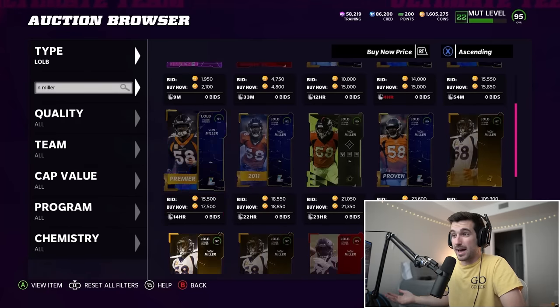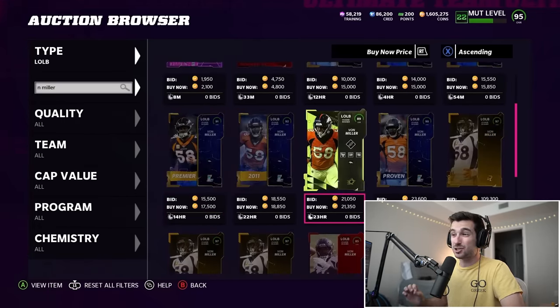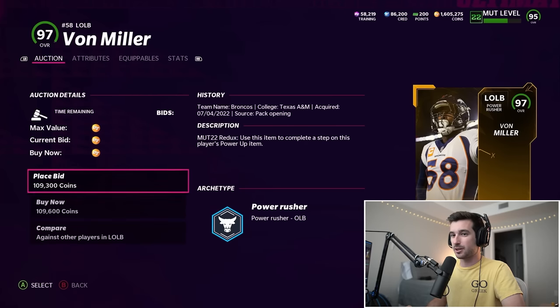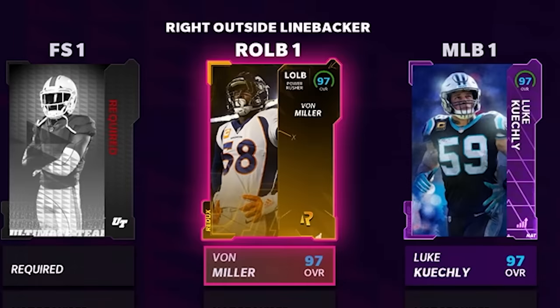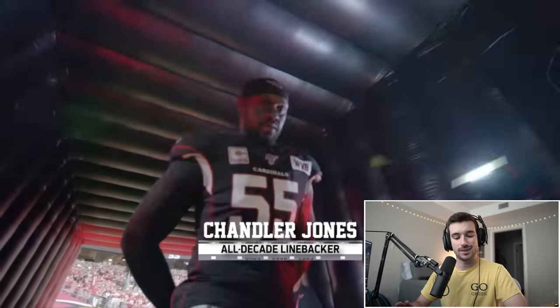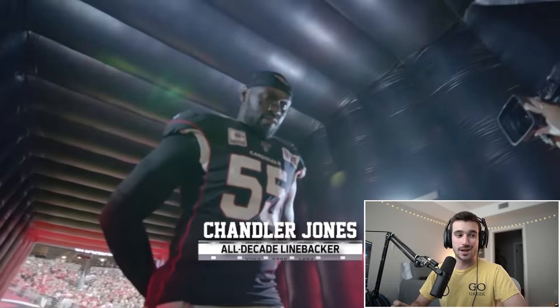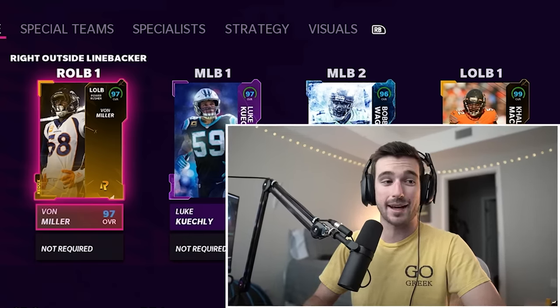I want to keep Khalil Mack, and we need another outside guy. He's one of the best pass rushers that we've seen, especially throughout this decade, so very deservedly so to make this team. We're going to buy him for 110,000 coins, and we're going to put him on the right outside linebacker position across from Khalil Mack. Getting the ball out is Chandler Jones. So, of course, Chandler Jones is on this list, but we've already got two outside linebackers. We're going to stick with Von Miller and Khalil Mack and head to the next guy.